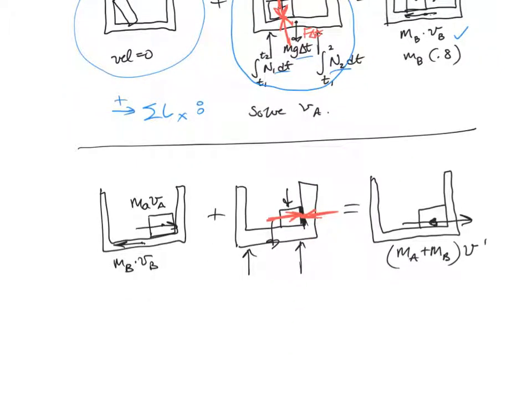So we've got one last thing, just to put our coordinate system on. We'd have an X and a Y. And the way we would attack this is linear momentum in the X direction. And our unknown would be the velocity after. As it sits right now, we know the velocity of A from above. We know the velocity of B because we were told that in the problem statement.